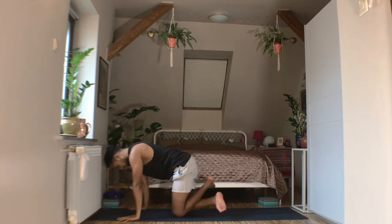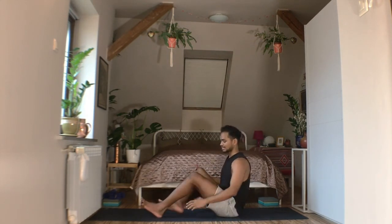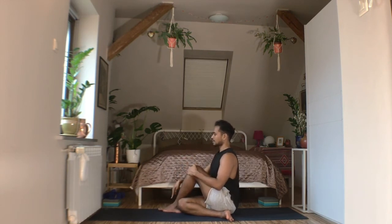Cross your feet behind and sit down on your buttocks. Coming into sitting, we'll do a seated twist, preparing for Ardha Matsyendrasana. Take your right heel under the left buttocks. Put your left foot just outside the right knee. Now push your foot down into the floor and sit up straight, lengthening to the top of the head.